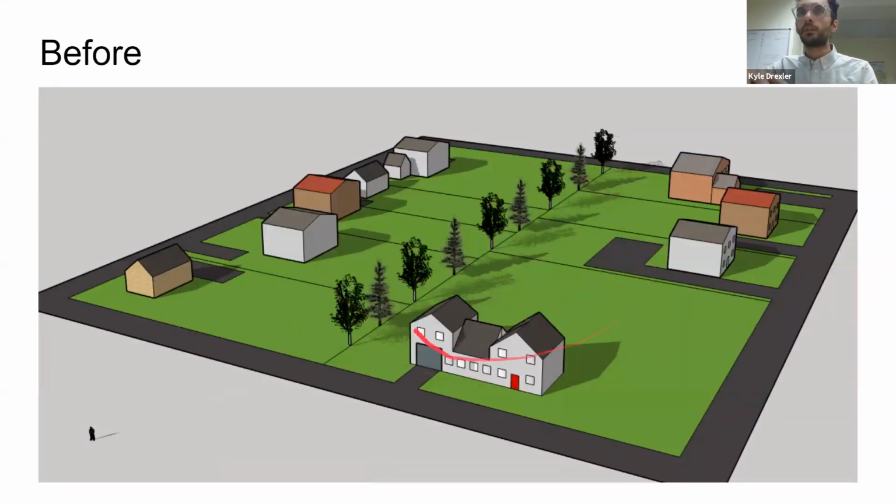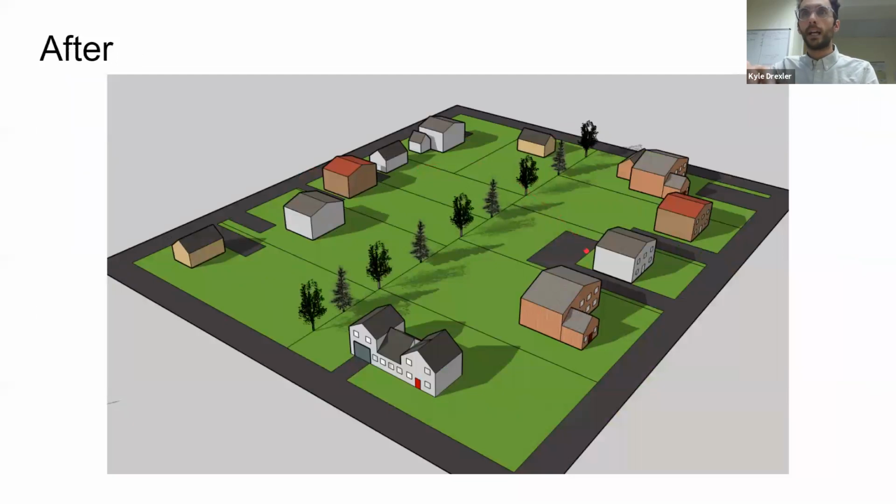So if we look at the overview of this model neighborhood, here's our first example and here's our second example back here. By adding in those two houses, you still maintain the general feel of the neighborhood. You added a couple of new housing opportunities for people, but it's really just extending and building upon the existing neighborhood and feel that already existed. You're not changing the character of this neighborhood so much that people aren't going to recognize the area they live in anymore.